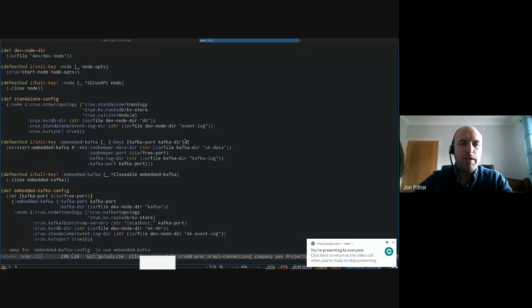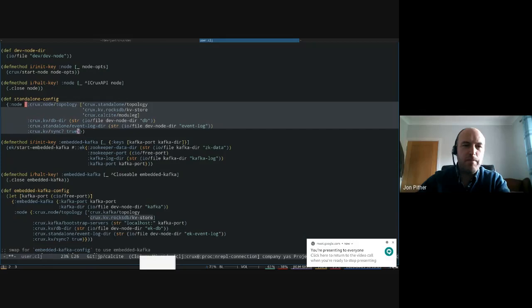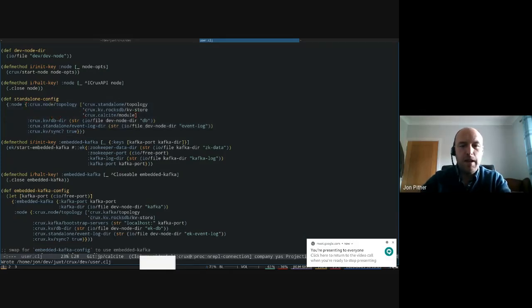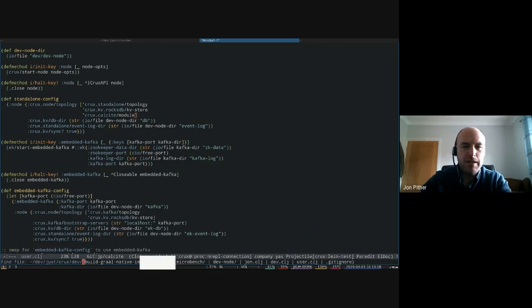Calcite is a module within Crux. That means you can wire it in simply by specifying you want to add the Calcite module to the Crux topology. This is standard Crux config, and here's how you add the Calcite module. You need to hook it in as a standard dependency, as you would in your deps.edn or project.clj file.